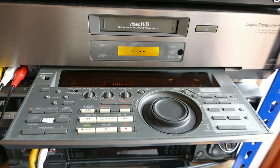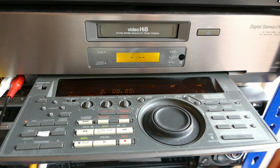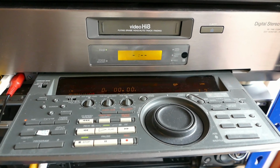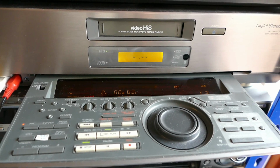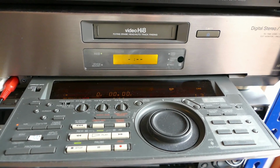It's also got a digital time-based corrector, and I've got several of these, and I don't use them very much anymore. They are getting a bit old. They're a bit expensive to maintain. The parts are difficult to get and expensive. The capacitors dry up in the digital time-based correctors.